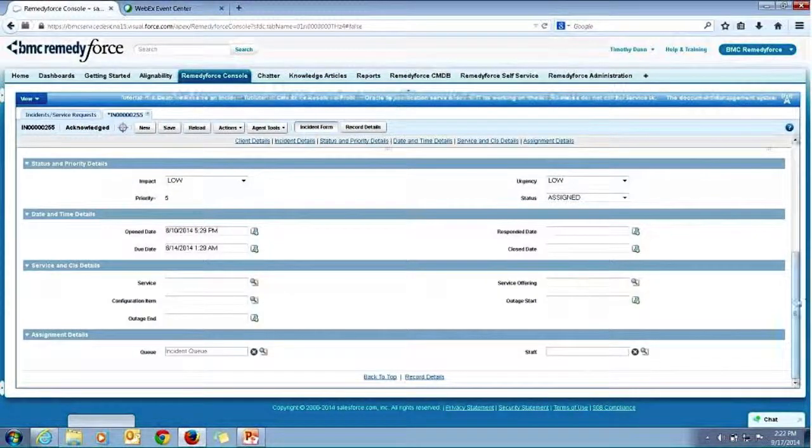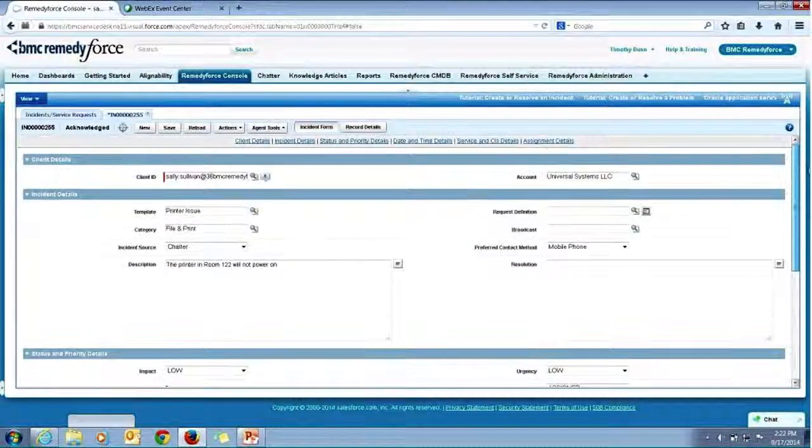Now, just to show you some of the things that we changed, most of this would look the same for most users. If you're not already aware, we did, one or two releases back, add the ability now for customers to expose both the queue and a staff member. Initially, when Remedyforce was released, we just had owner ID, and it could belong to the owner. But a lot of people said, hey, we also want it to belong to the queue so that other members of the queue can see the ticket if that particular owner is unavailable. So now you have the ability to expose both staff and queue.